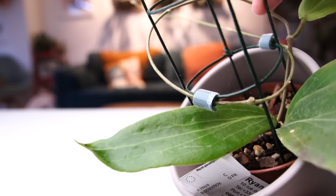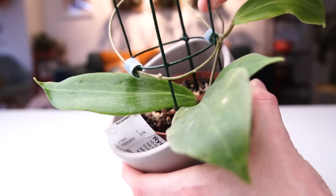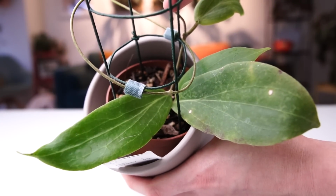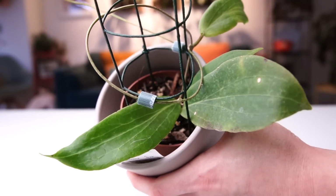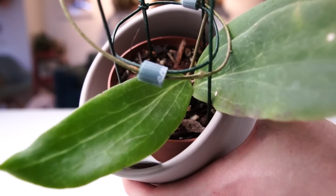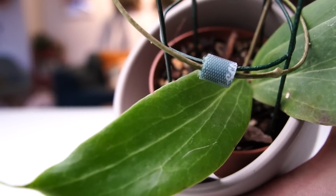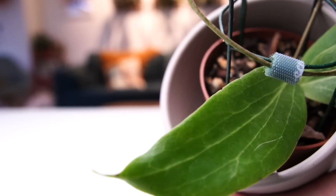Unfortunately, I did read that it's quite a stemmy plant. It doesn't put out a lot of leaves, it's a slow grower, and there's a lot more stem than there is leaf to this Hoya. So I prefer to grow it on a trellis, but I heard that when it does start blooming, it blooms quite frequently. So there's kind of a payoff there. It's slow growing, but after 2 years or so, it should start blooming, and it should start blooming a lot.